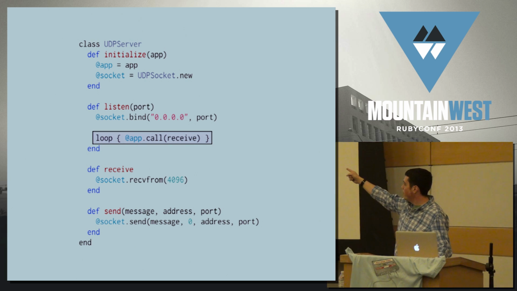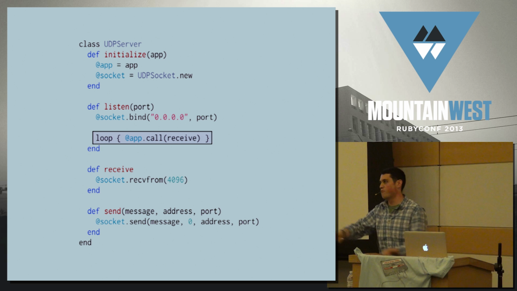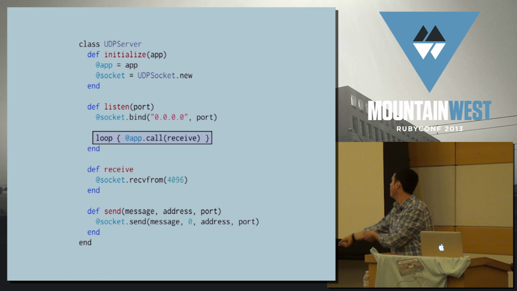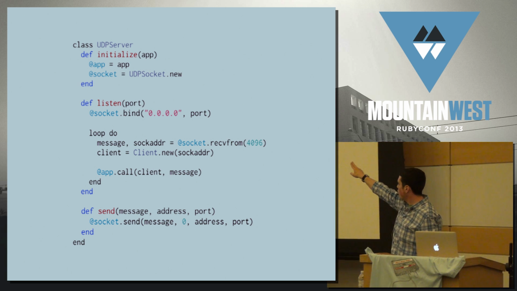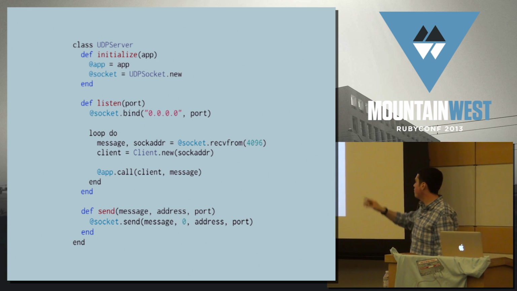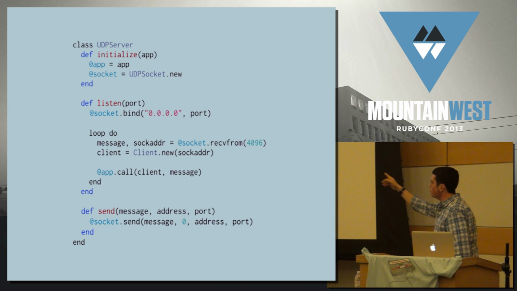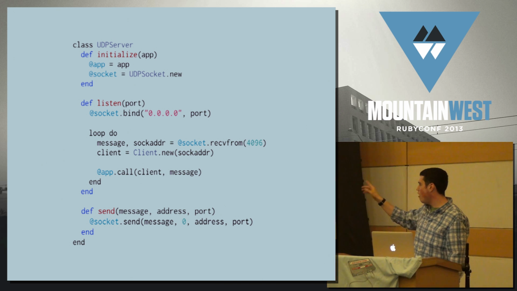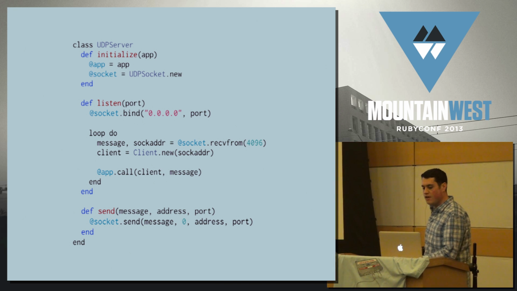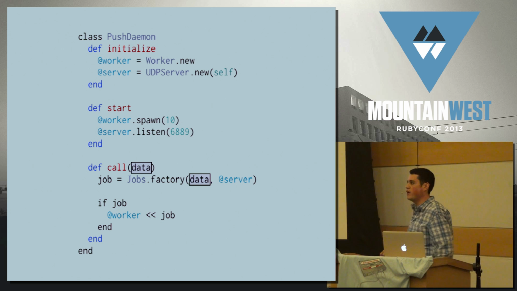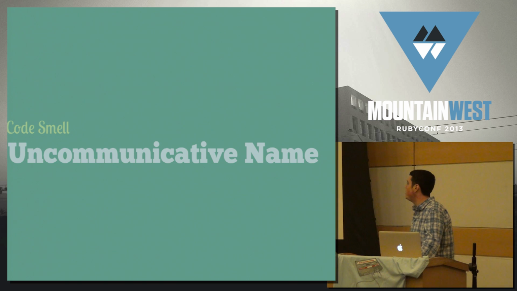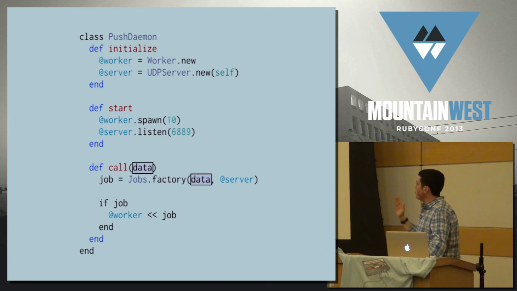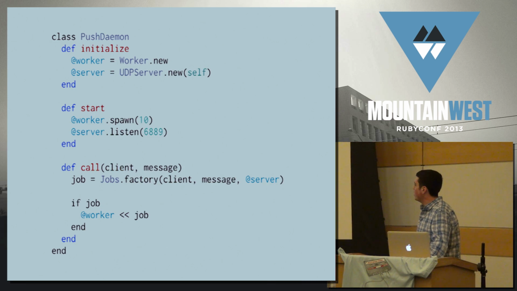So now we get to clean up a little bit. In UDP server, we're just taking the data from the socket and throwing it to the app, like just saying, here, good luck. We're going to do something better now. We're going to deconstruct what comes out of the socket into its constituent parts, the message and the sock addr. We're going to create a new client out of the sock addr, and then we're going to call the app with client and message. This is a really good thing. We had a really terrible name hanging around for a long time, data, which is probably the worst name you could have in the system, right? What does data mean? Let's replace it. So now we can finally get rid of it. Data becomes its parts, client and message, much more explicit.